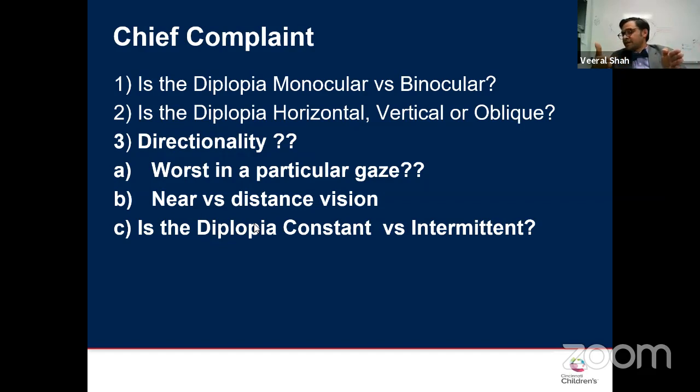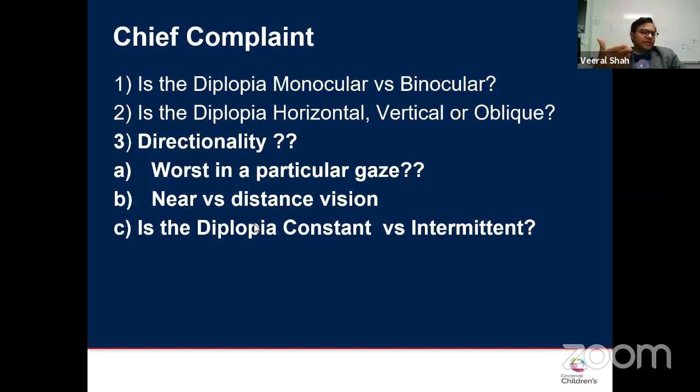Kids will actually turn their heads to the right to preserve binocular vision so that they can see, and they'll have no issues, but they'll have their head turned, and that's what people notice, and that's why their parents bring them in. Now, straight ahead, up close, they're going to say their alignment is pretty good, and they'll probably have a very small deviation. However, when they look in the right gaze, this eye is not going out. There's a huge deviation in their alignment. Okay? So that's what we're asking about with directionality: gaze, near and distance, and then that gets to, is it constant versus intermittent?